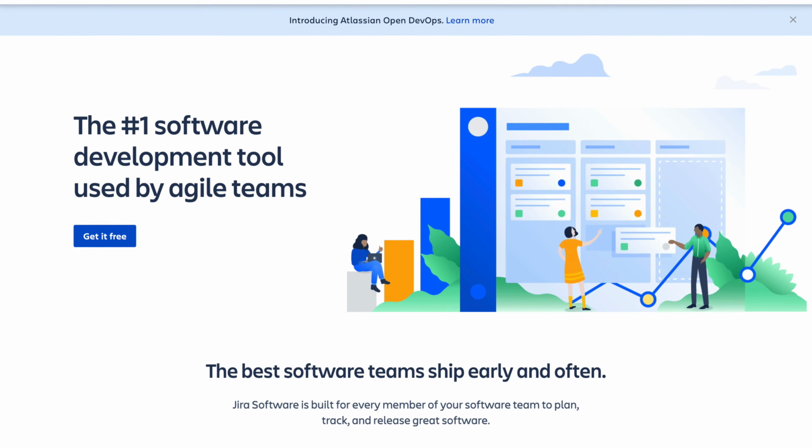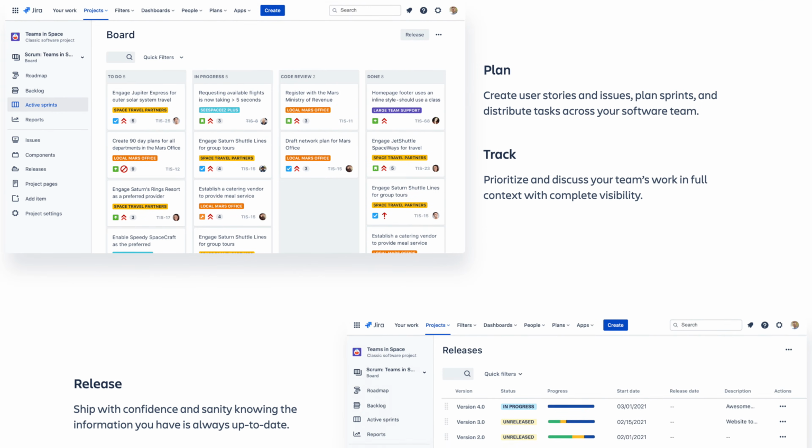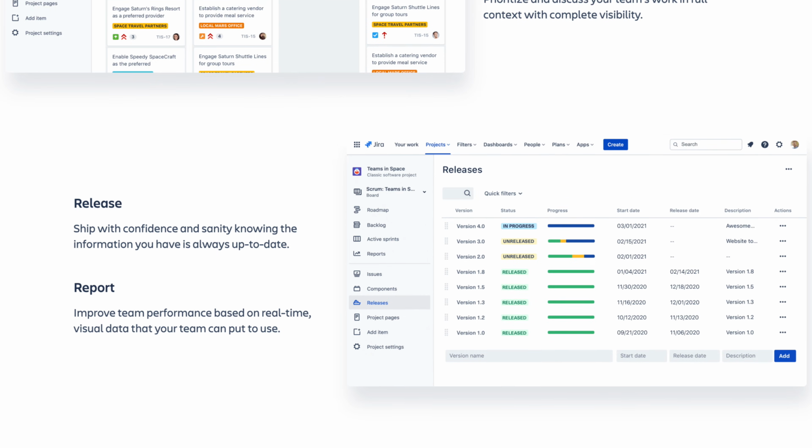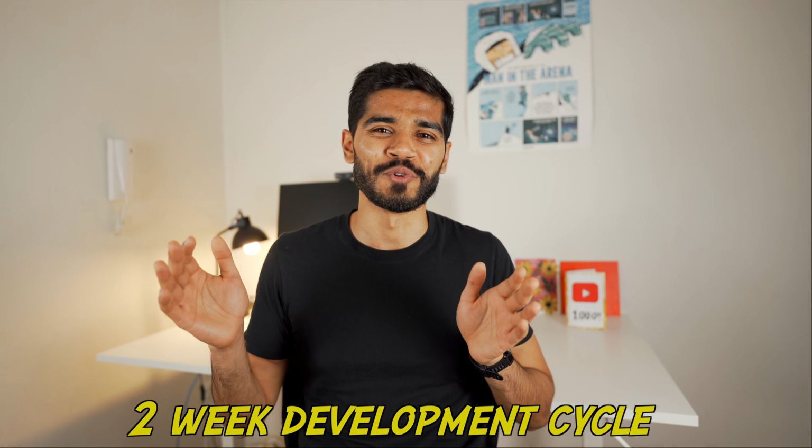Next product from the Atlassian suite that we use is Jira. So Jira is this very popular tool that's used across so many software companies for project management. So in Jira, I primarily create tasks to do for my upcoming sprints. And a sprint in my organization is a 2-week period, which is basically your development and deliverable blocks. And Jira allows you to easily create this task and make it visible to your other coworkers and your manager.